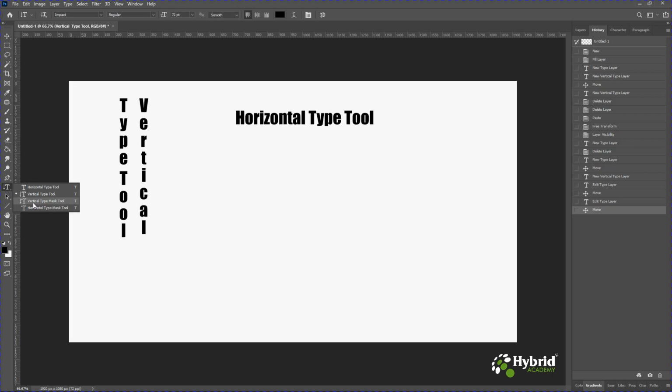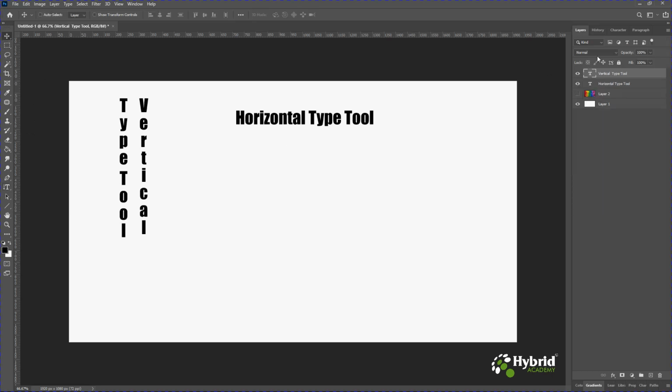The next variation is the vertical type mask tool. Now before using this, I like to insert an image in my document. So I already have an image. If you can see on the right hand side, layer 2 has an image, and above that I have 2 text layers. Now one thing to notice here is that when we use the horizontal type tool or the vertical type tool, every time a new layer is inserted in the layers palette. So when I started working with the horizontal type tool, a new layer for this was added, and when I again added the vertical type tool, a new layer for this also got added.